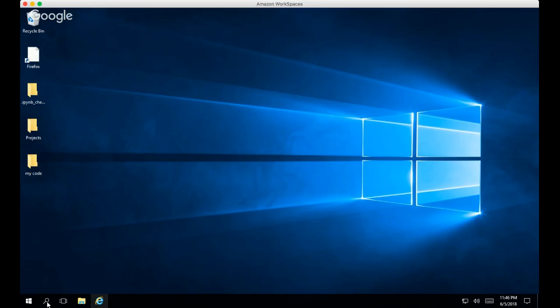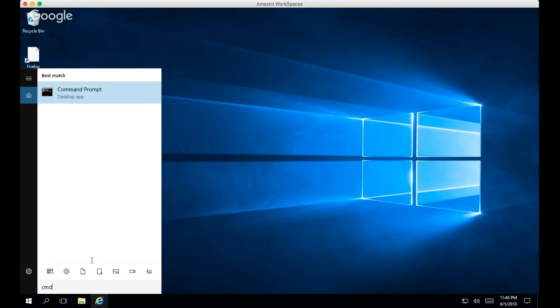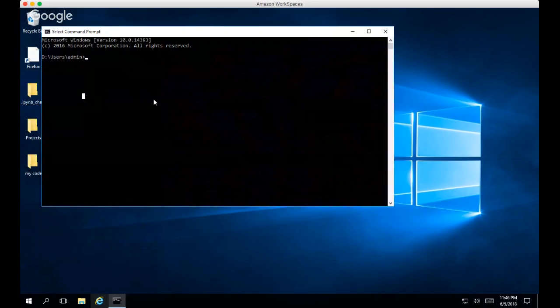So the first thing that we need to do is open a command line. Let's open command prompt and go to our project folder. It's on desktop, right, and it's my code.